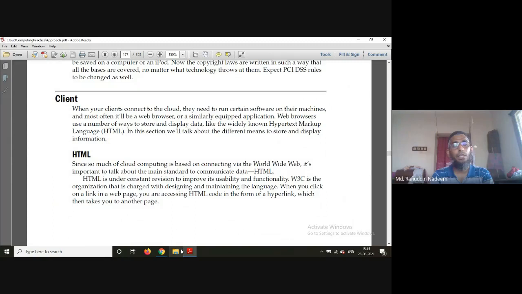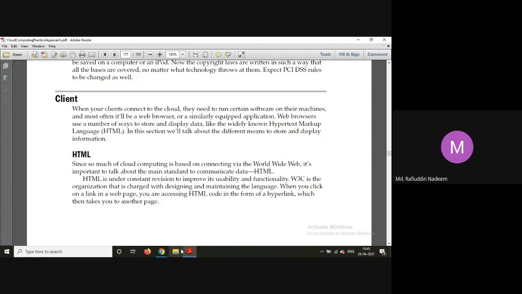Much of cloud computing is based upon connecting via the World Wide Web. That is why it is important to talk about the main standard to communicate, that is HTML. It is under constant revision to improve its functionality as well as usability.